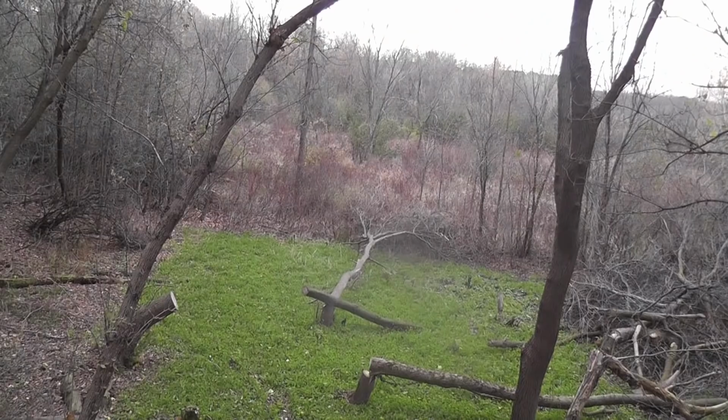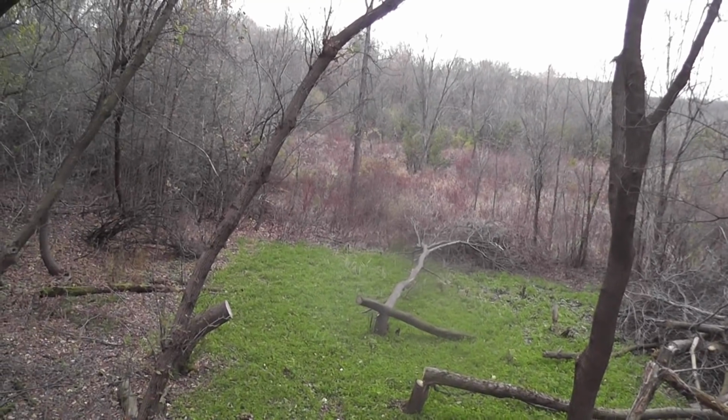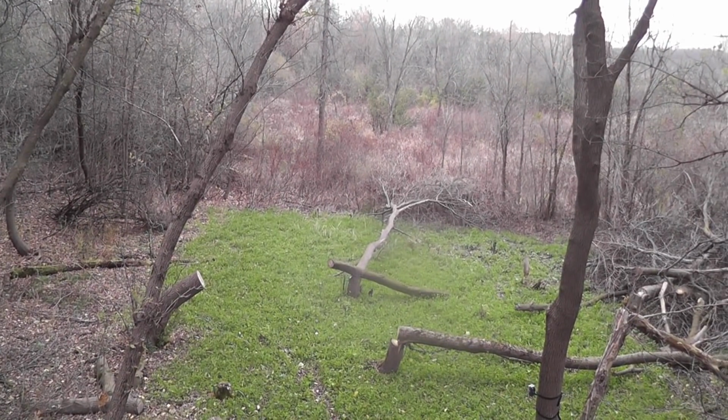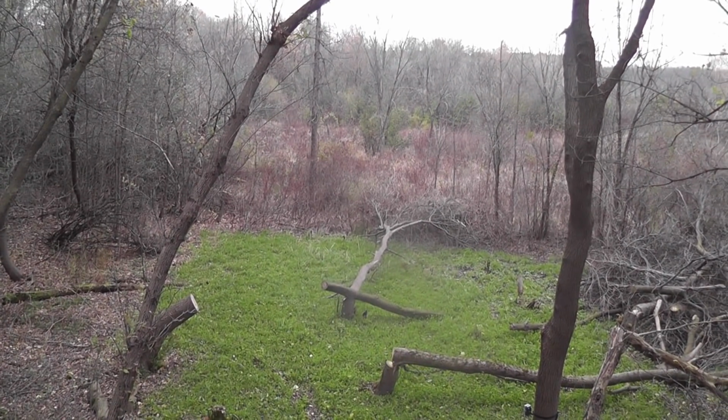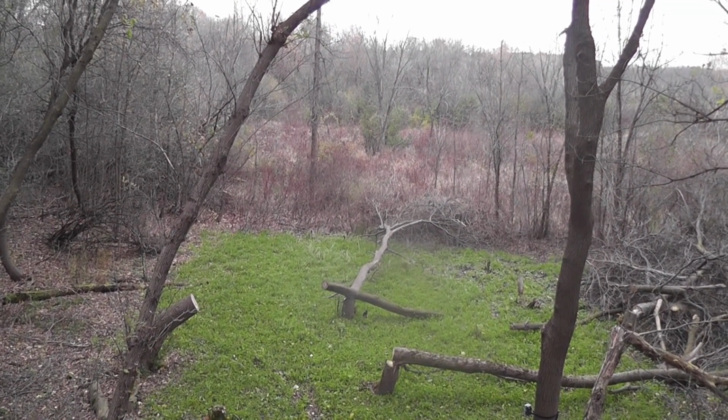So we went in there during the summer and we cleared out an area. We cut down a bunch of box elder trees that are kind of useless trees anyways, and opened up some sunlight to the forest floor right up against the bedding. I was kind of kicking around what to plant down there, and I figured clover was the best option because it grows good in a wet, low soil and it's easily maintained. You can go down there with a weed whipper and cut it, because we really can't get equipment back into there because of the timber and such, and it was sinking to low ground.